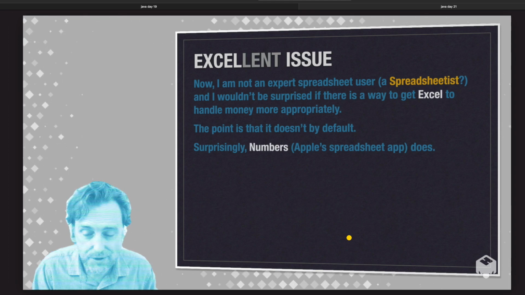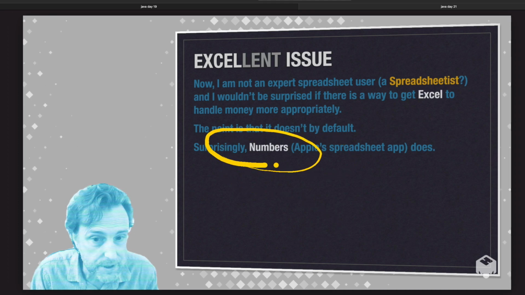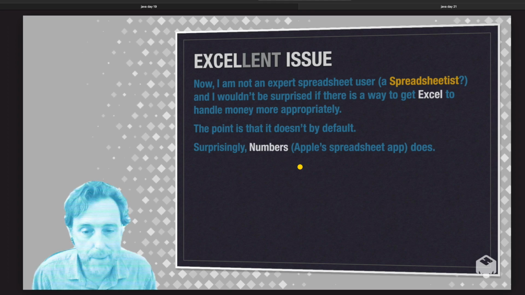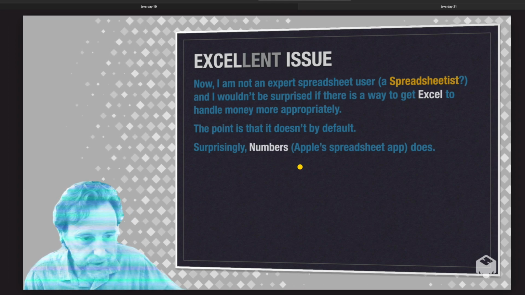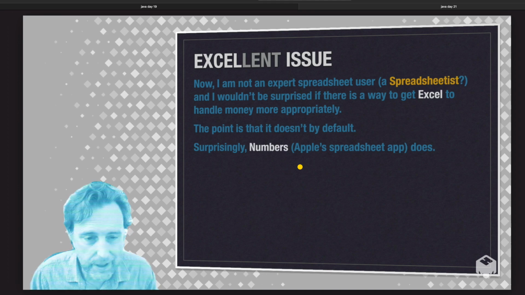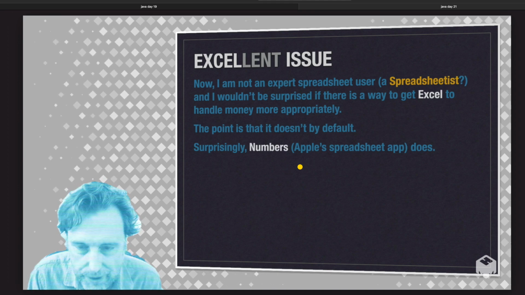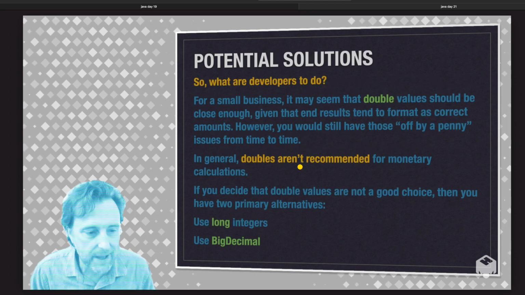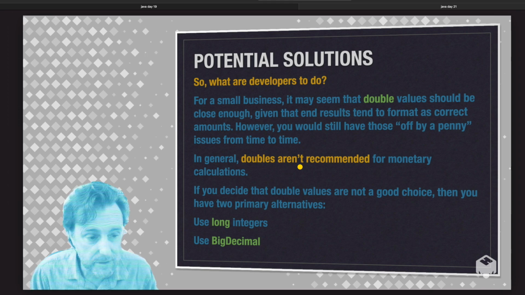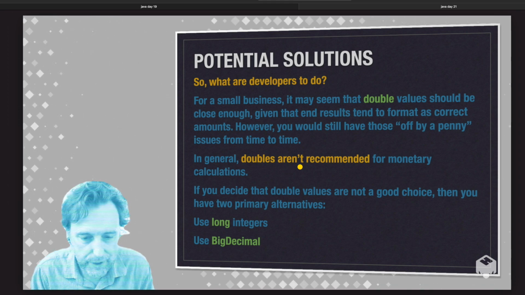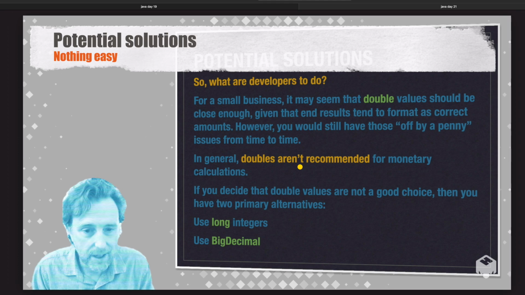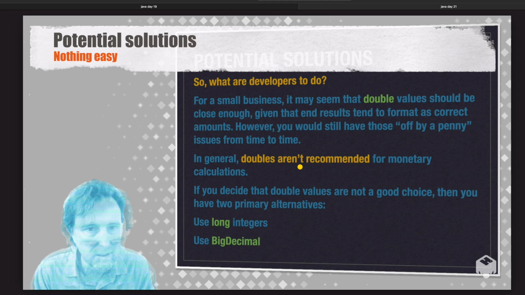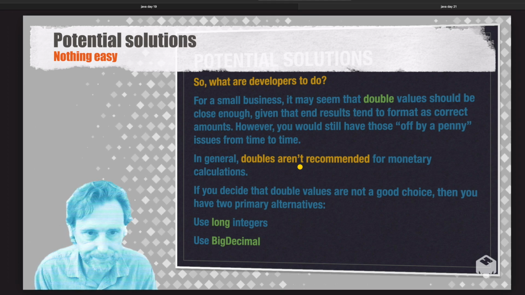Just on a whim, I tried it in Apple's spreadsheet, which is Numbers, which I really like. It actually did it correctly, which floored me. The idea that Apple's easy-to-use spreadsheet would somehow do this sophisticated bit of money handling correctly, whereas Excel would not, was a surprise. So, bottom line is, it actually is not just Java. If we are in charge of a software development project that specifically is dealing with handling money, then what are the ways in which we fix it?